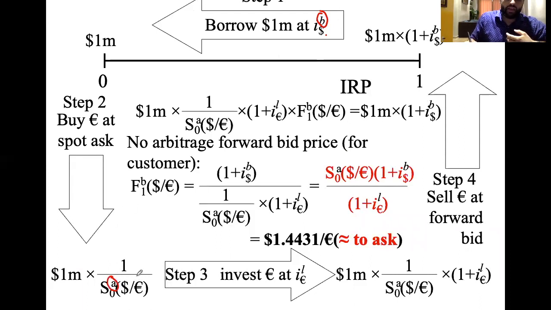All right. So now we got a position in pounds. We're going to invest. Invest means L. L means lending, interest rates. So remember, the same thing, we lend in the UK. So lending, so 1 plus R. This is your step 3. Step 2. All right, and step 1. This is step 1. If you want, you can also write 1 plus I B dollars. Step 1, 2, 3, and finally you get your positions here, right?